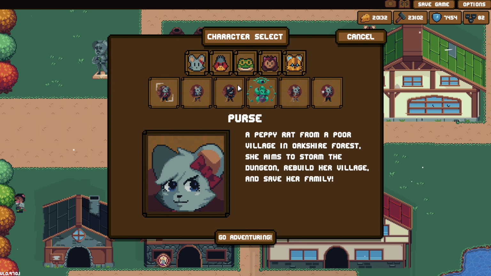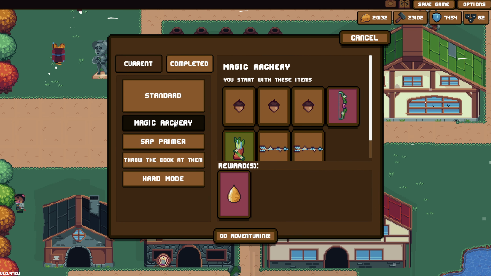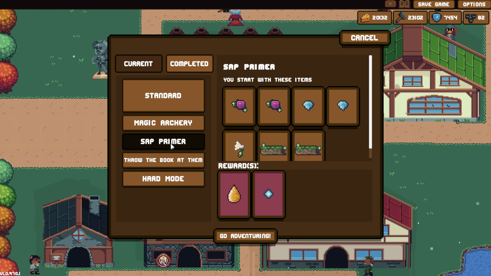We're going to try a quest that we haven't tried of hers yet. We've done the magic archery, so that one we'll come back to. Same as that one, we'll come back to that one. Let's beat the other ones first before we start digging into her hard mode.